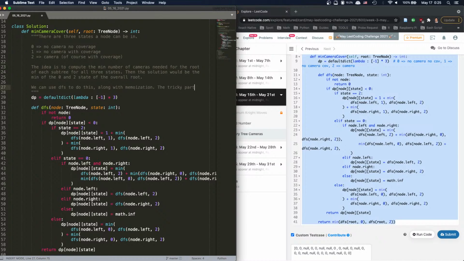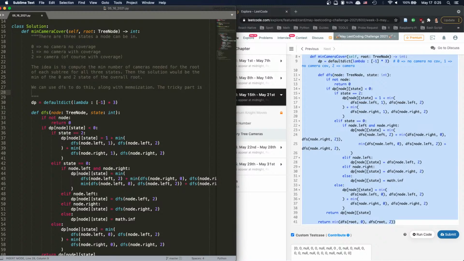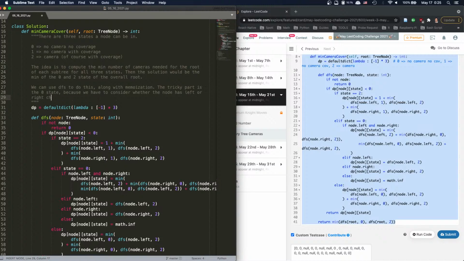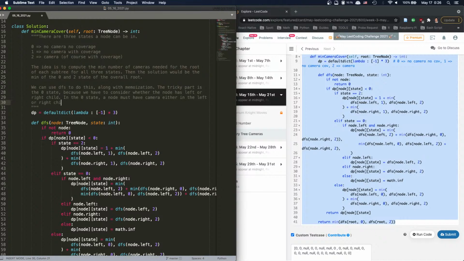The tricky part is the 0 state, because we have to consider whether the node has a left or right child. In the 0 state, a node must have a camera either in the left or right child.